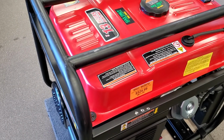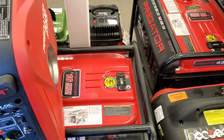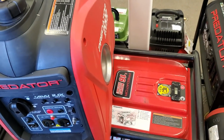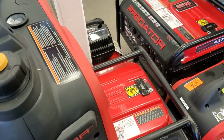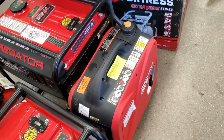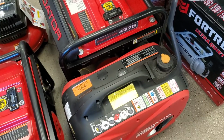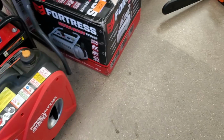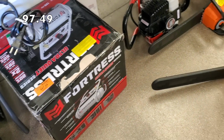So you got a 524 for this one. This one's a big generator. This one's quiet. I believe this one says 374.99 for this one. These items back in the day, they used to get lower every day. Like Friday they'll have like a 70% off, and then Sunday they'll have like 50% off.